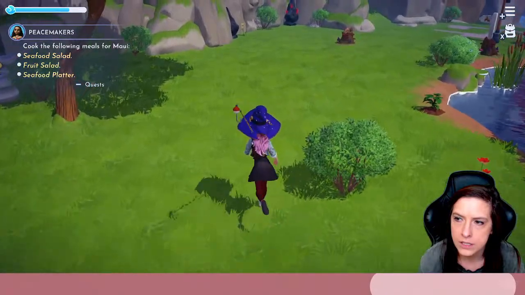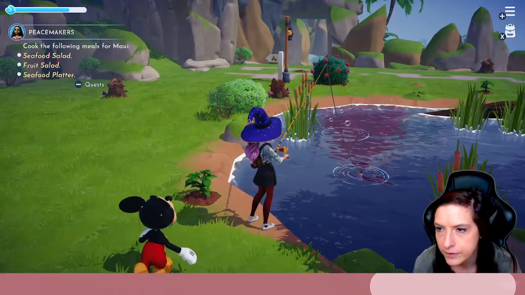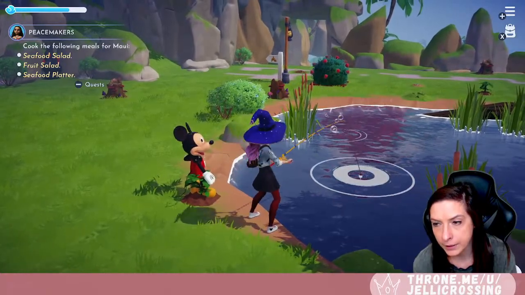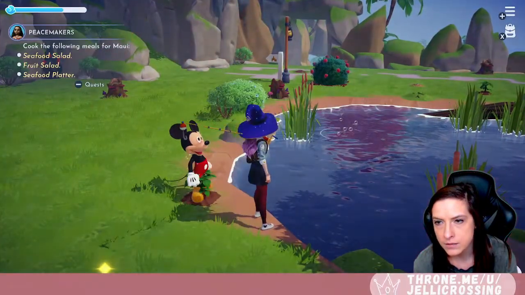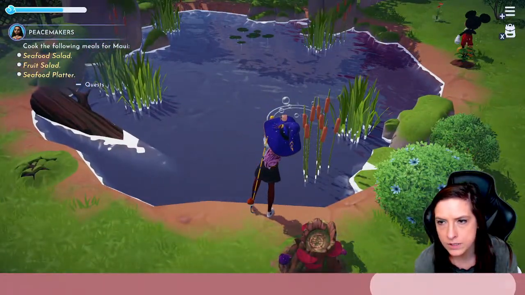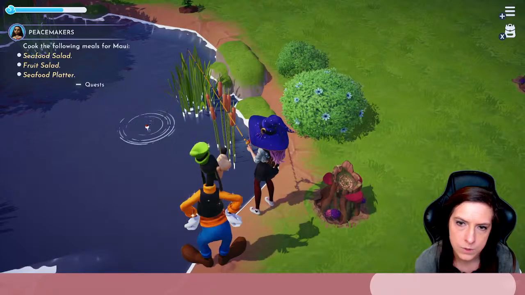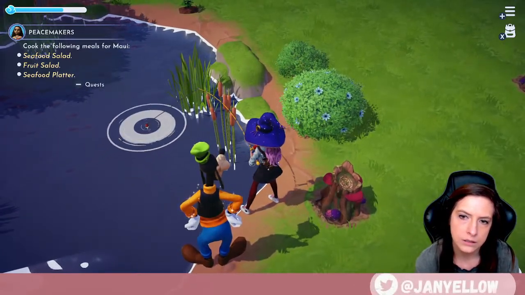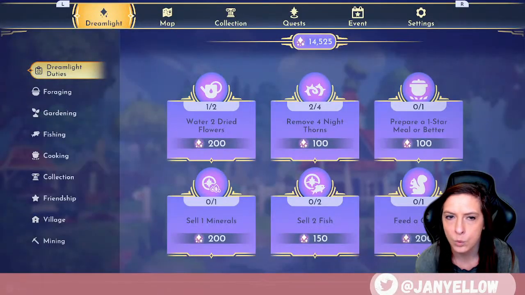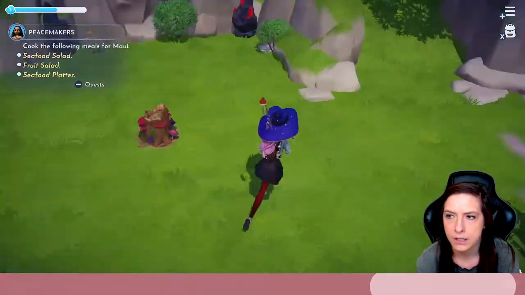We're gonna go over here and see. Well, I guess I can just catch a fish from here. Here we go. And it doesn't hurt to have seaweed, because you need seaweed to make fiber. I just don't like how it auto-filled. Wait, did it say catch fish from Dazzle Beach? I think that's what it was. I think that's why I had to catch fish from there, not just catch fish. Well, I'll catch this one and we'll see. What one am I working on? Fishing. Catch fish from Dazzle Beach. Okay, so it has to be down here. Oop.